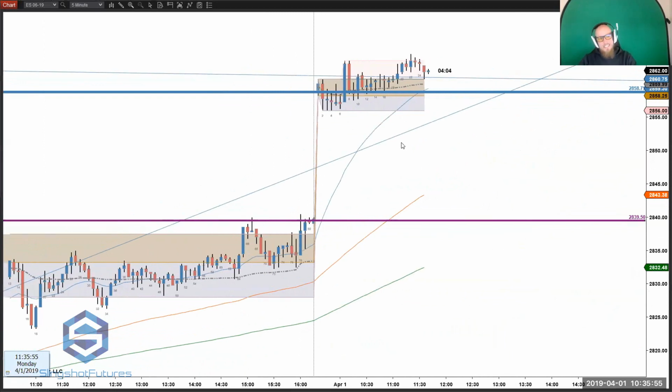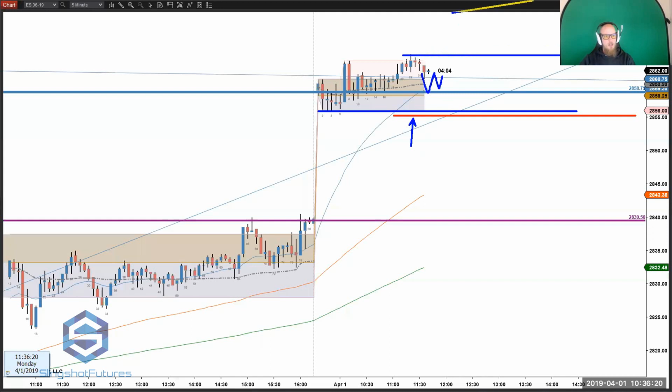But beyond a reasonable doubt, we've probably seen the low of day put in, which means that buyers on this pullback are going to be buying the pullback with stops below the low. And they have every reason to believe that, because 90% of the time it's going to be right. Now, if they bought up here, that doesn't mean that the market's going to close way up here. It just means that it's going to close above this. So they could still take a loss.